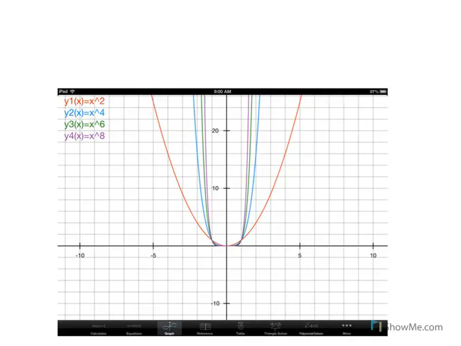So the next thing we're going to be talking about is end behaviors of polynomials, how they end. So if you notice all of the exponents, the red graph is x squared, the blue graph is x to the 4th, green x to the 6th, purple x to the 8th. All the exponents are even here. So whenever you have even exponents, notice how they all end. They all end in the same direction.